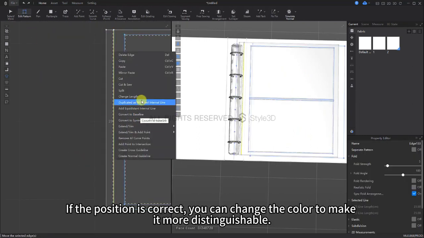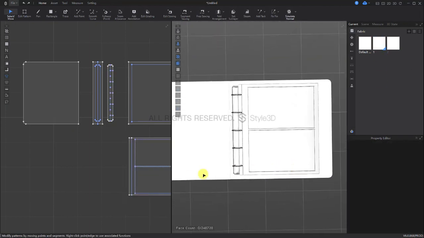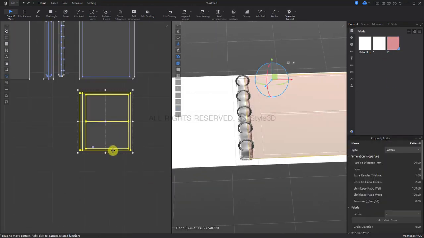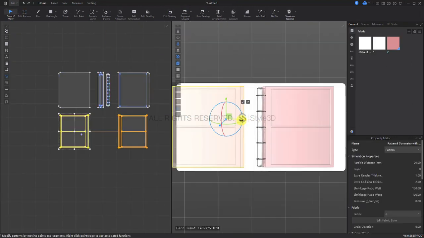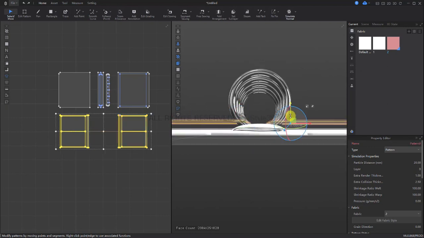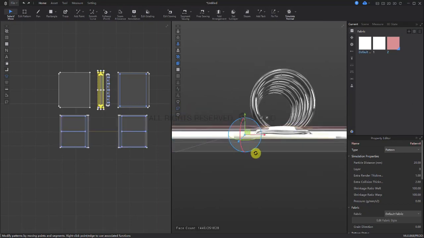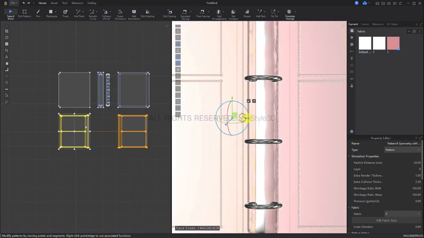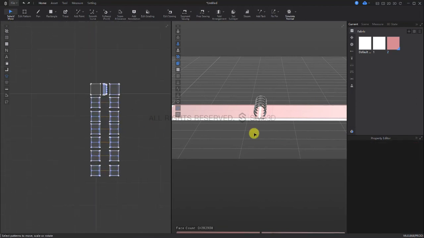If the position is correct, you can change the color to make it more distinguishable. Duplicate the other side and place it in the same way.